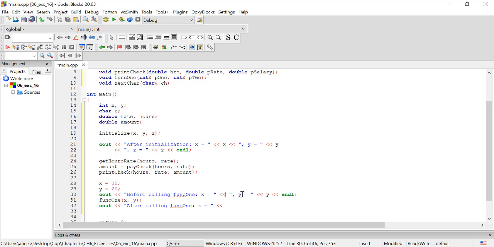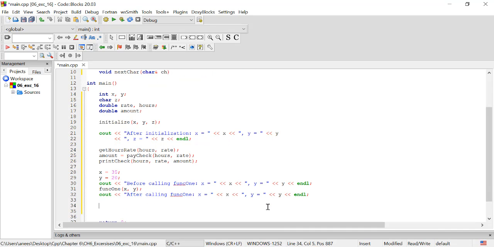actually, I think I made a mistake here. I forgot to put an x. There we go, that looks better. x is equal to x. Now y is equal to y, of course. And now z is equal to z.